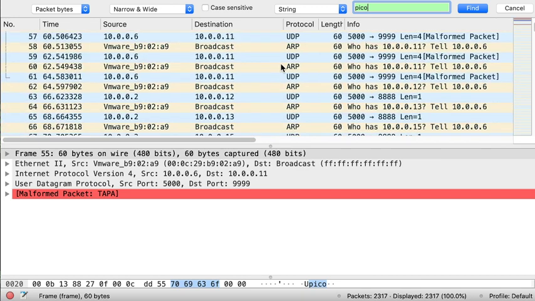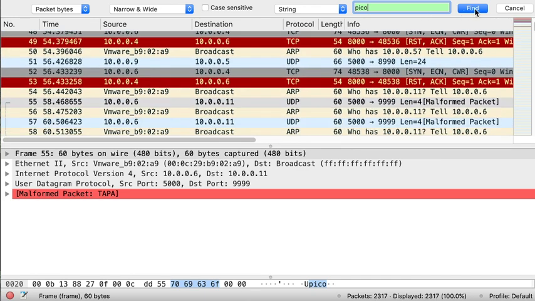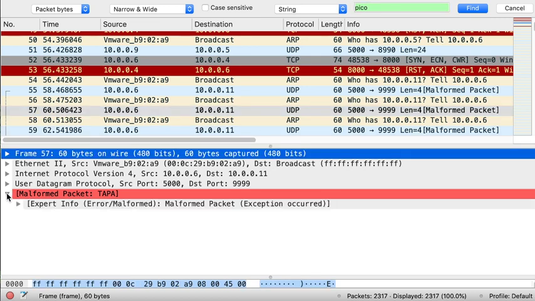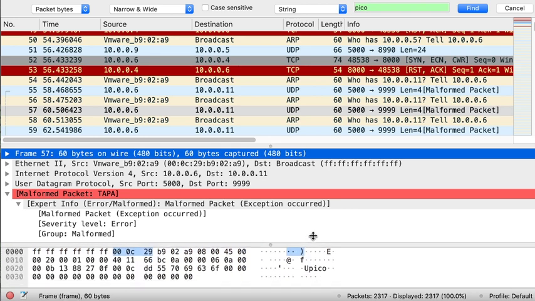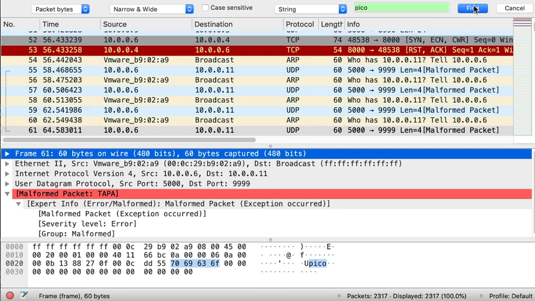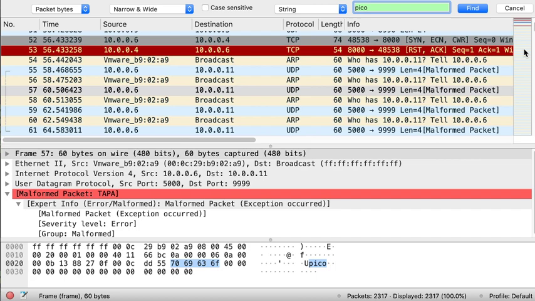Well, did you find it? Where? Pico. Yeah, I don't know. Doesn't look like a flag. How do I remove?